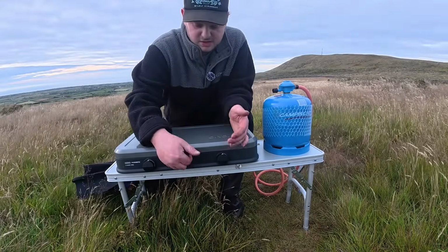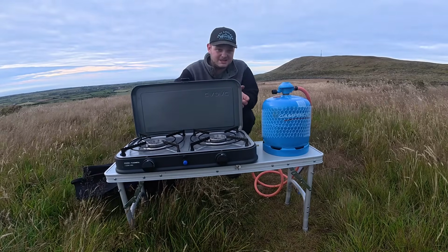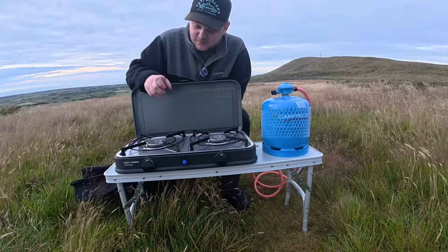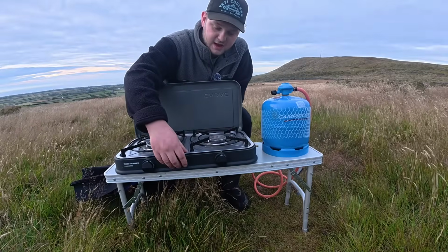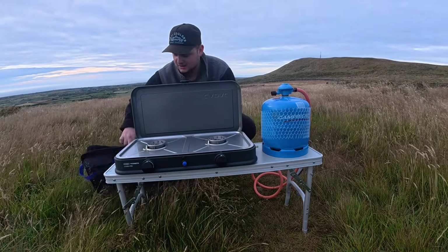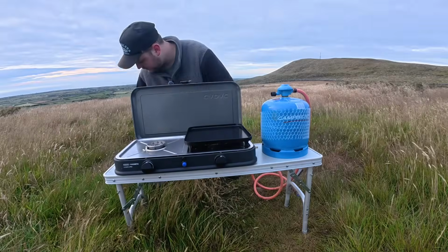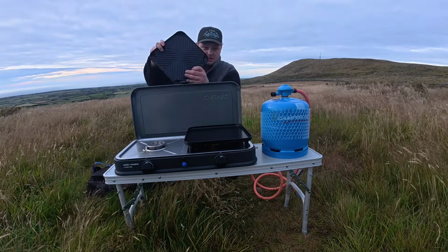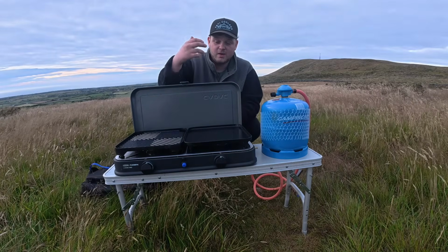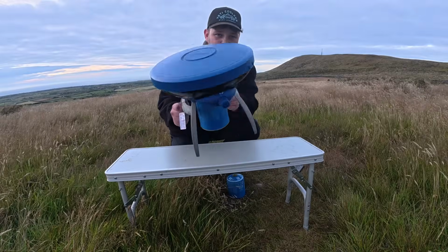Now this hob is pretty simple to use, and it's extremely high quality as well. Since it's the Dometic version, everything's nice and grey, and it's very streamlined and pretty stylish, to be fair. So obviously you've got your two hobs here, your on and off, and your ignition. It comes with two interchangeable options, so you've got the rings here, or if you fancy making a steak or whatever, you do get two hot plates that sit on top, and you have one with a little griddle type shape that sits on top, and you use it exactly the same. Just turn the gas on, wait for the hot plate to heat up, and it's as simple as that.